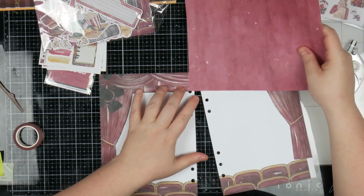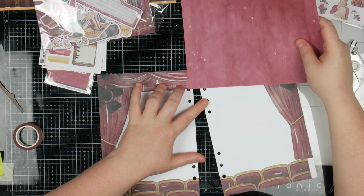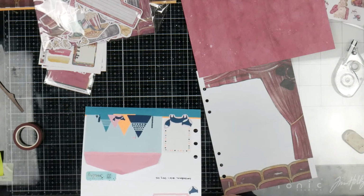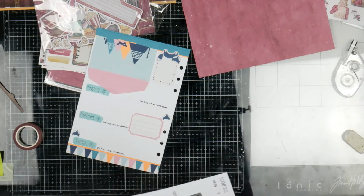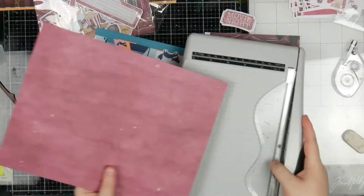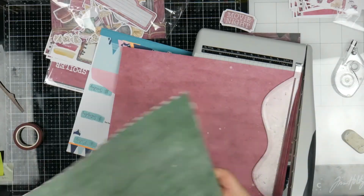So if I stick this down sort of in the middle here, it's really only going to be there to hide what I'm doing. Just cutting off that little bit in the corner. It's really just a disguise more than anything else. It's not really going to cover anything, but I think it'll work. Just checking that was the darkest red.